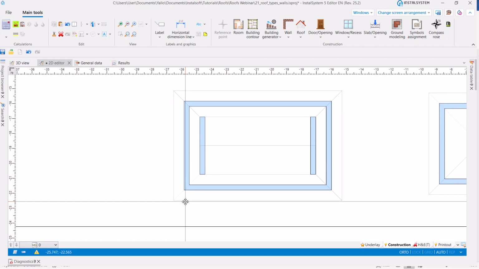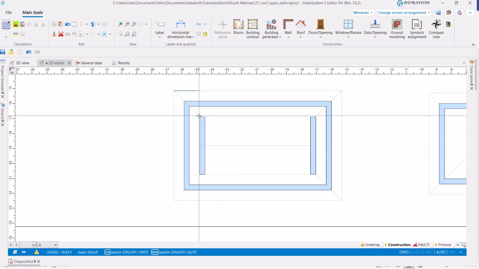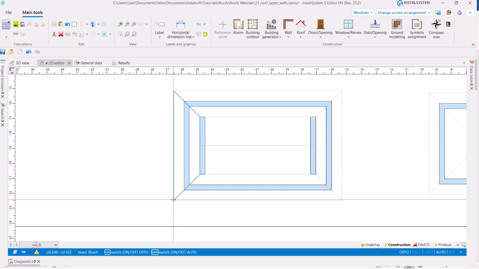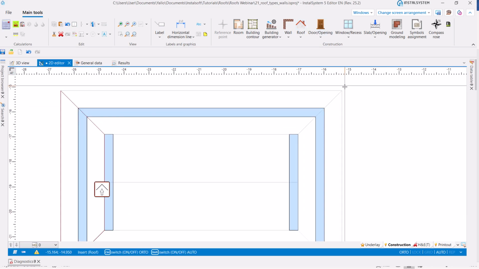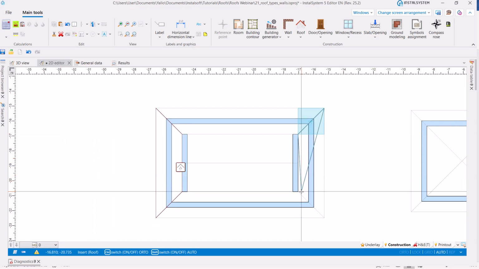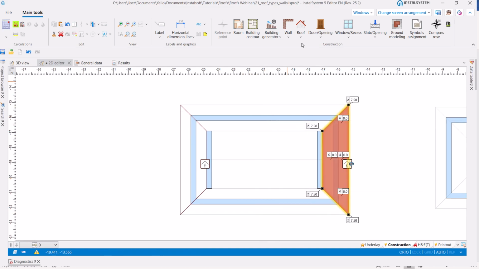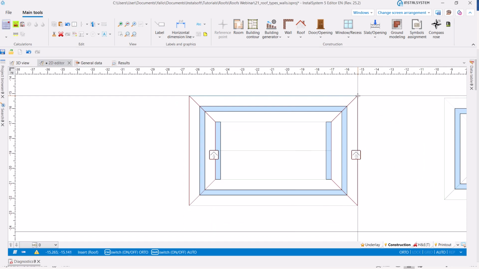And the next case is Dutch gable roof. It consists of 3 parts. This is the first. Second. And the last one, the biggest part.